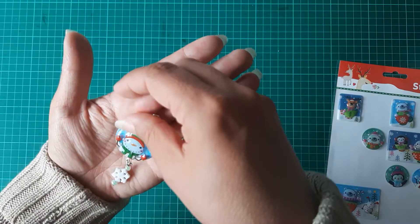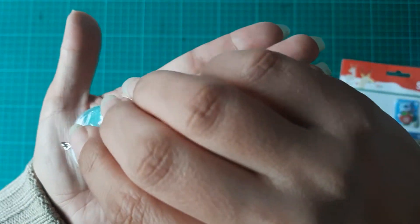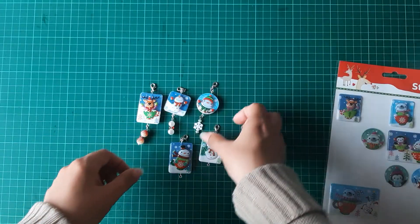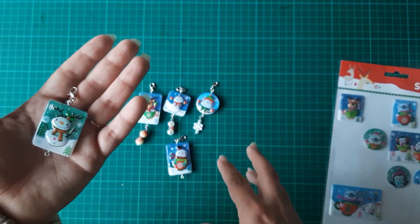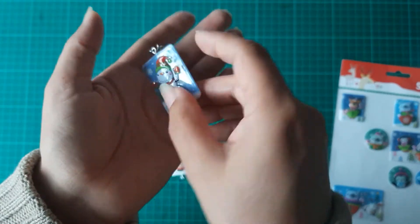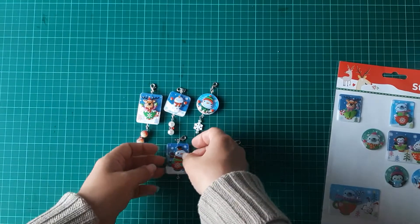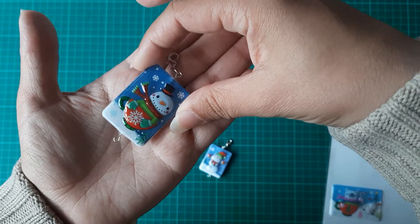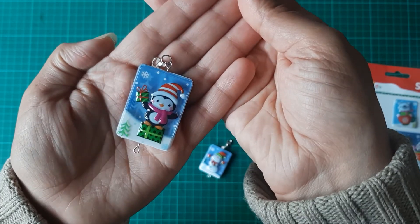Which is what I thought they'd be really good for. We've got this circle one here with the snowman, and I used a snowflake charm on this one and a Christmas tree on the back. These ones I don't have beads for yet because I didn't pull out my whole beads — just a couple of my new beads I've recently got. This one's a snowman throwing a snowball, then another snowman with his hat, scarf and gloves on. This one, which doesn't have its beads yet, has a snowman in a teacup and a penguin holding a present and standing on a present.